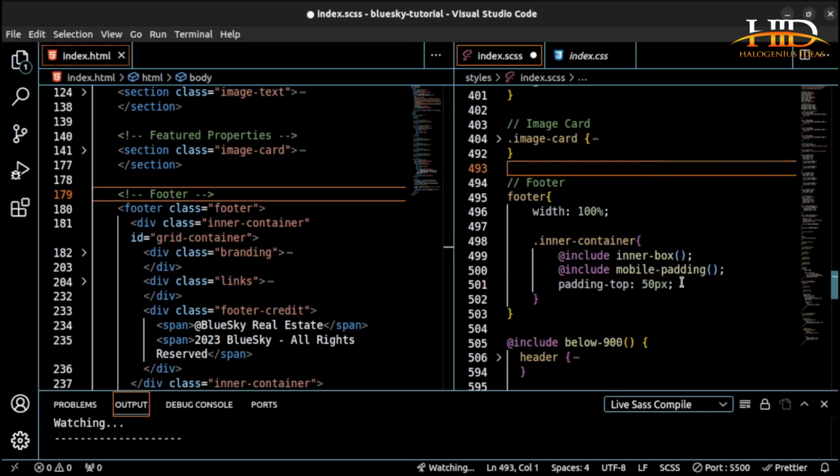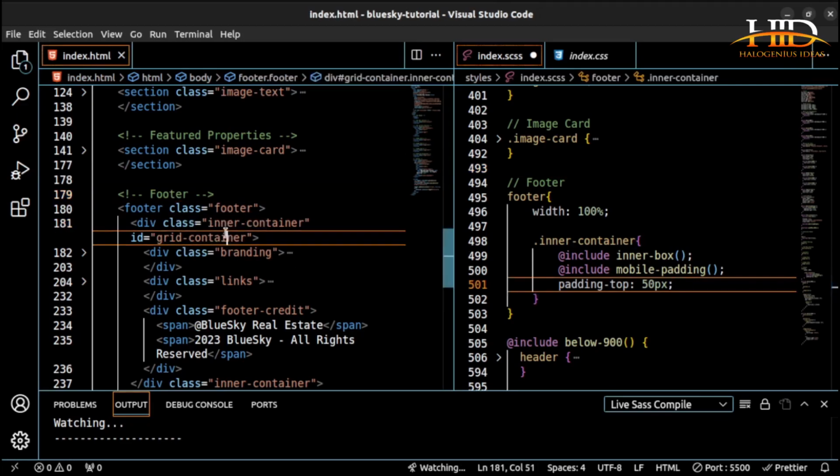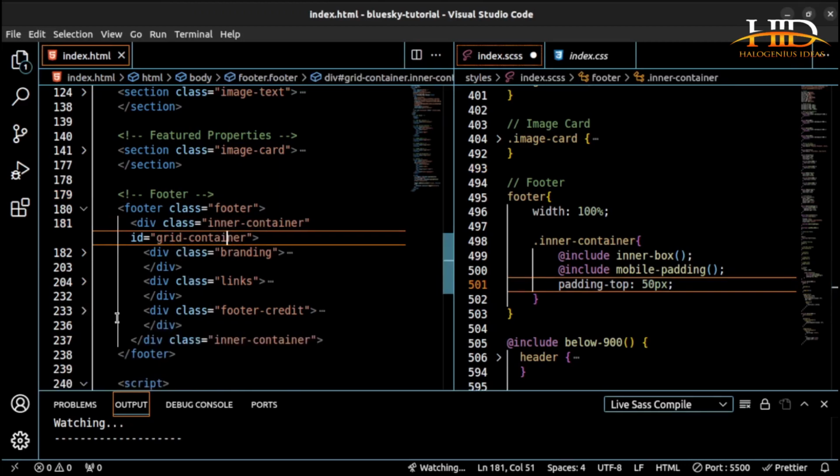So now I'm going to be using the grid template areas to achieve what I want. Don't forget that this inner container is housing three elements: the branding, the links, and the footer credits.